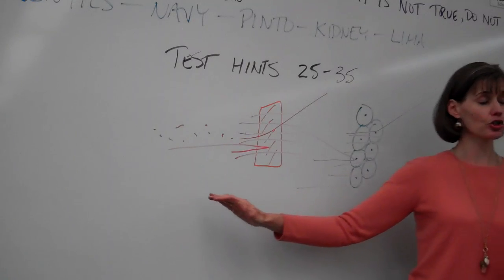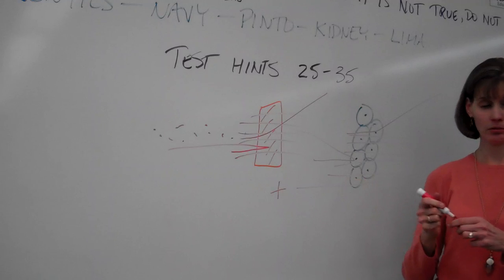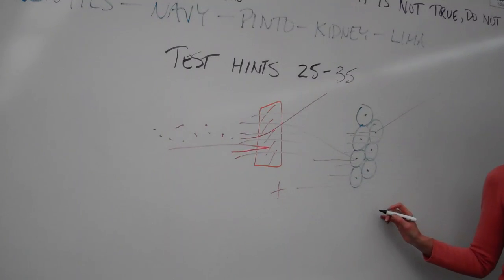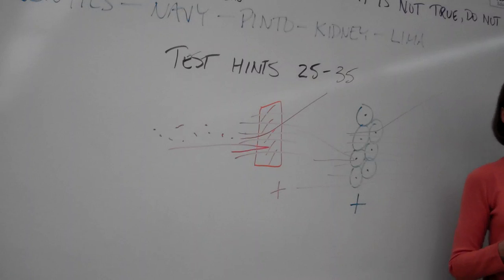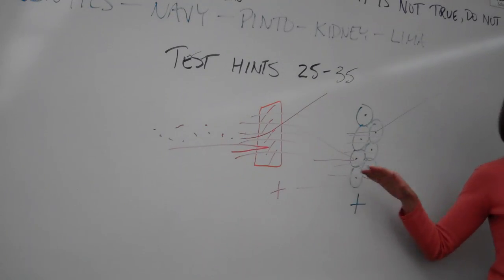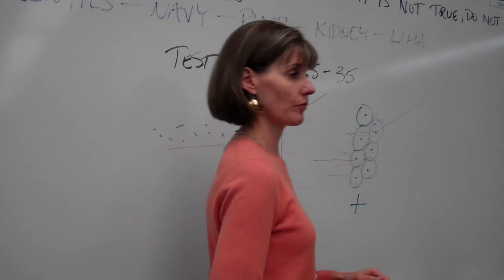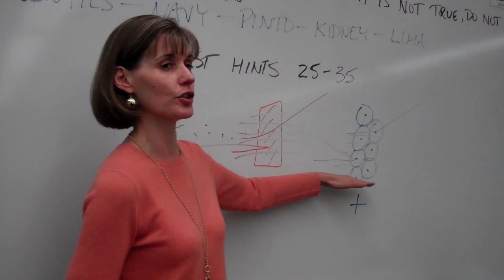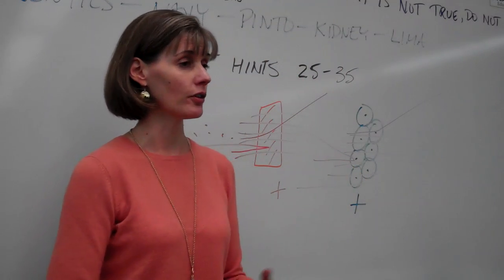What can you tell me about the charge of alpha particles? Positive. Are you sure? Positive. I'm positive. Yes. And what can you tell me about the charge of the nucleus? Negative. What? It's positive. Also positive. Apparently you weren't sure. They're also positive. That's why those alpha particles were bending off at various angles. A positively charged particle coming near another positively charged particle will be deflected. If it was positive hitting negative, they'd just squish together.